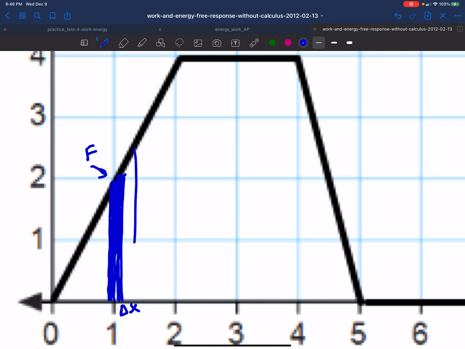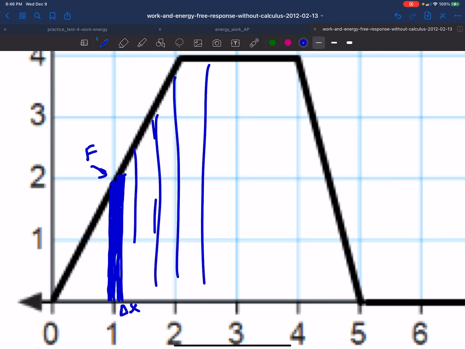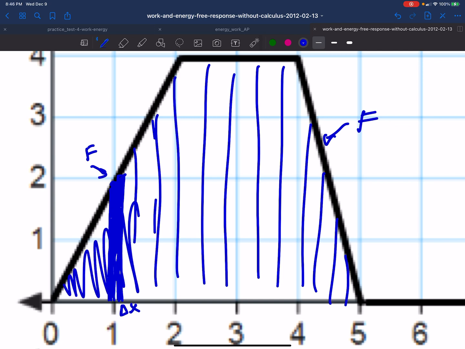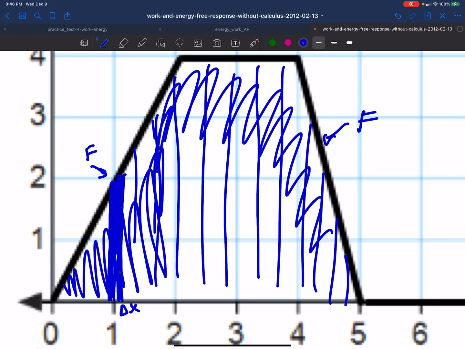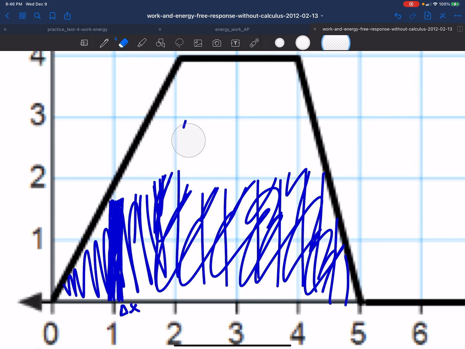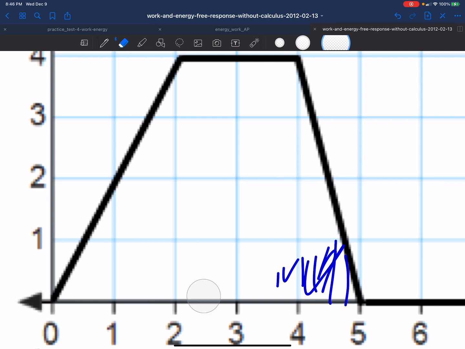And so you can imagine now that if we take enough really, really small slices so that our force becomes more precise and less of an average, becomes more exact, then the total work done is really just the area in this space. In totality, right? The area is in this space. So the total work done on this object is really going to be the area under the force line, the force curve. And well, it's not a curve in this case, but under the force line.